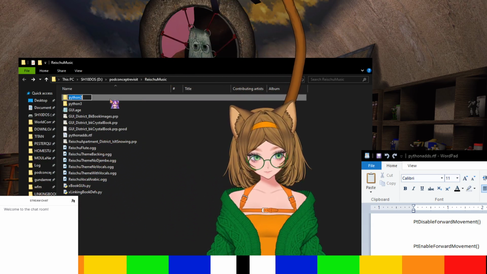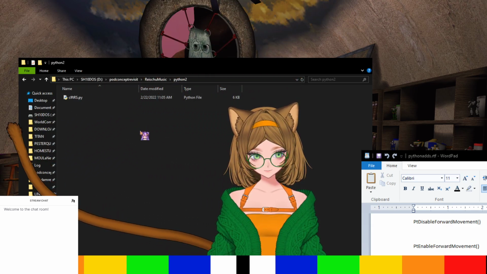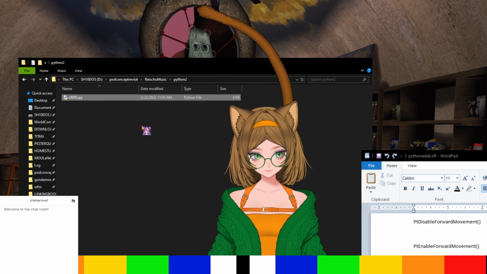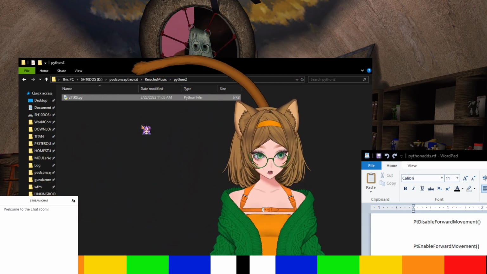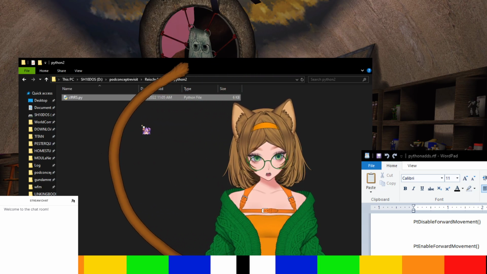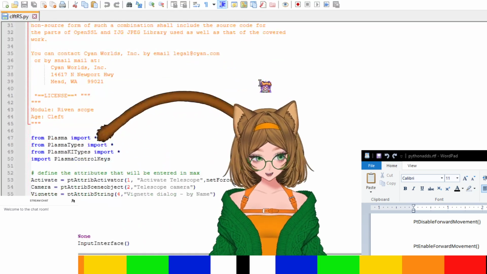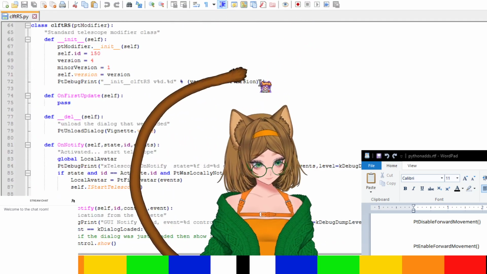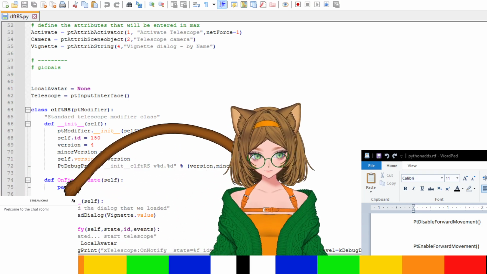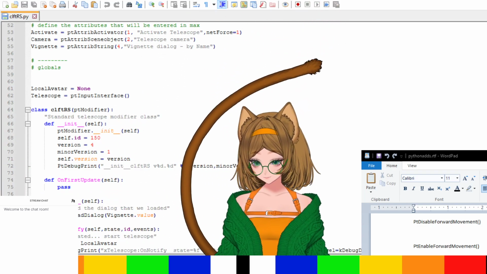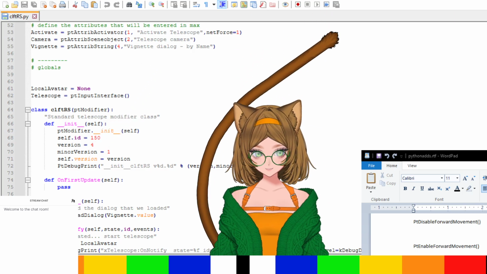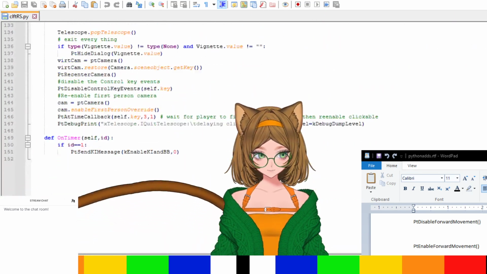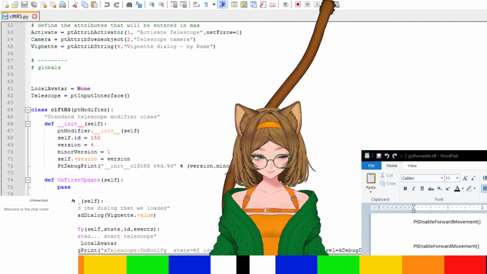We're gonna go in here, open the Python 2 version, and I gotta do this with both Python 2 and Python 3. We're gonna open this up with Notepad. It actually fills the whole screen. Okay, so basically we're looking at all of this lovely Python code.